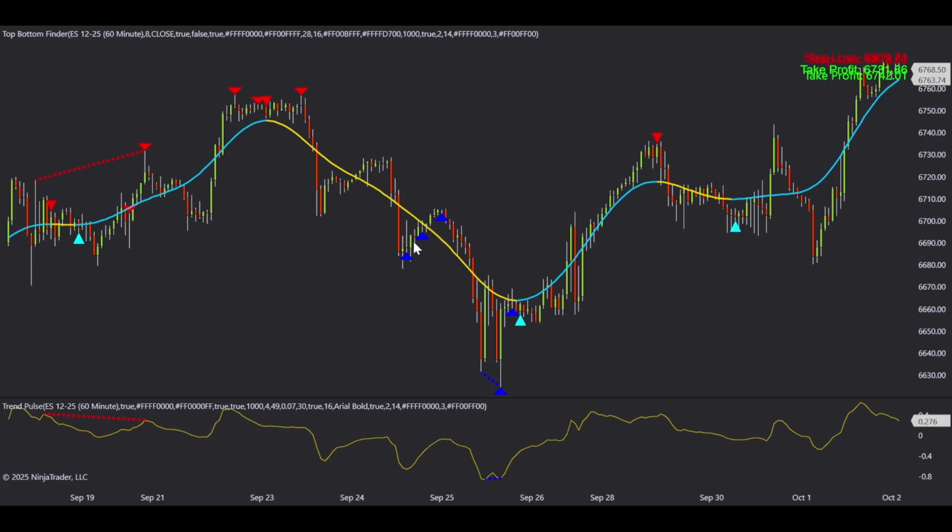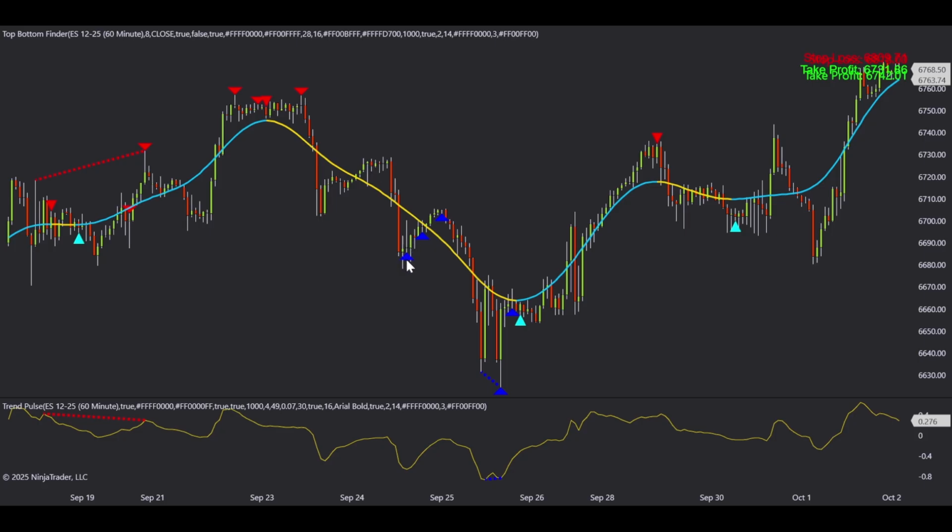So as we see that, the trend pulse is now giving signals that, okay, this downtrend could start to slow down. The top bottom finder is giving conflicting signals. Now, of course, taking this low, and even poking down here, taking all these lows, you should be taking profits somewhere along the way and moving your stop to break even, especially if you got in up here. That is an incredible trade, just a very small retracement before its next move down.